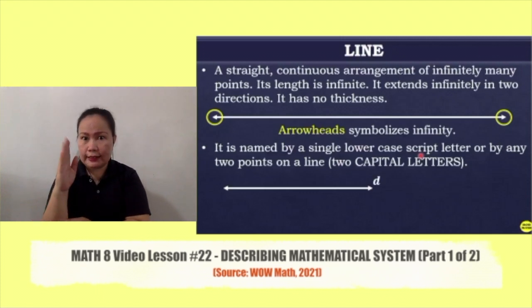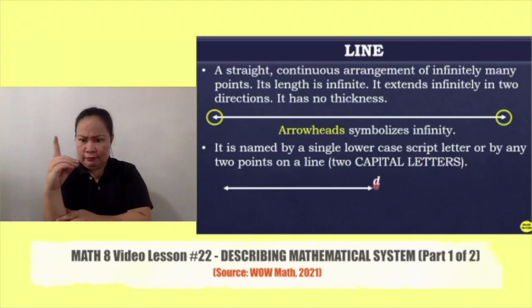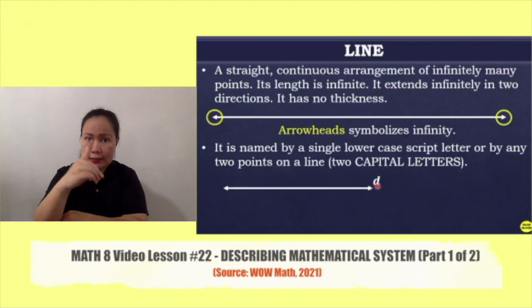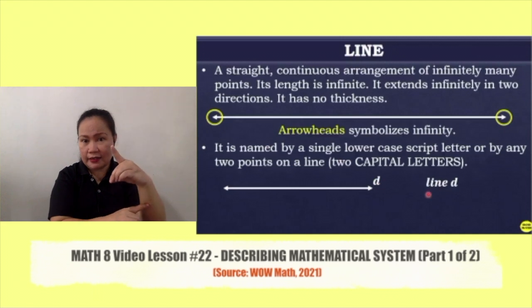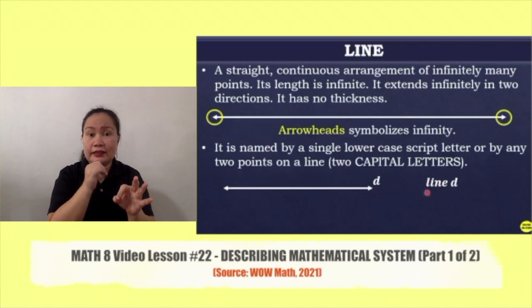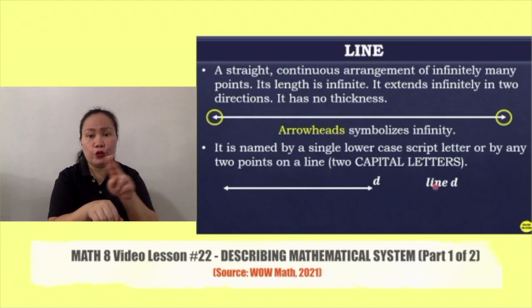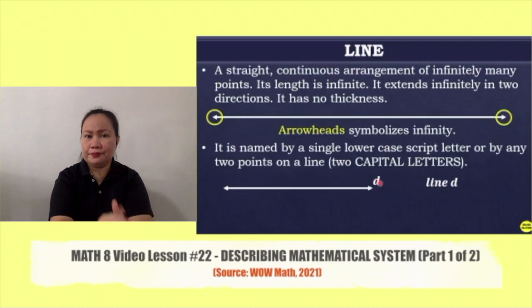So, halimbawa po ito. Okay. So, as you can see, I use small script letter. So, kapag nag-name po tayo ng line, you can make use of the small script letter. So, ito siya. So, this figure or this illustration is line D. Okay? Kasi ayun yung name niya. Or in symbol, if you do not want to write the word line, kung ayaw mo isulat tong line na word, you can make use of the symbol. Ano ba ang symbol natin? Pag line. O paano mo ipapakita that this D, this letter, is a line.